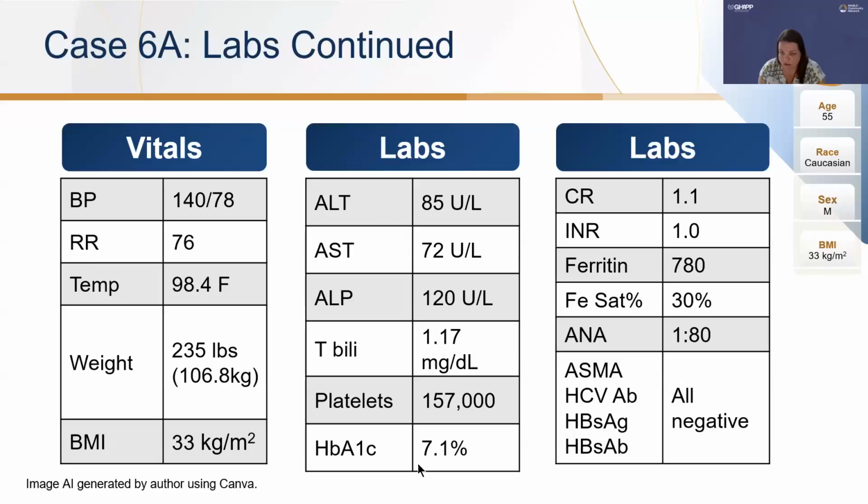T-bili, platelets, and INR are all normal, which is a good sign suggesting he probably does not have cirrhosis. His diabetes is pretty well controlled, doesn't seem to have excess iron overload, doesn't seem to have autoimmune hepatitis or viral hepatitis. So we always want to make sure, even if someone is presenting very much like fatty liver, like this patient, that we are checking for the other things, because people can have fatty liver plus autoimmune or fatty liver plus PBC. So we always want to make sure that we're not missing another diagnosis that may be contributing to their liver disease and may also need treatment itself.